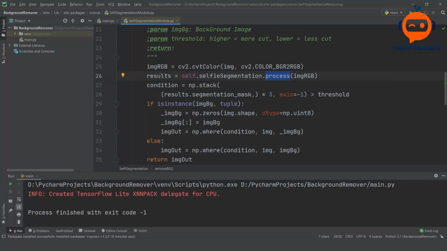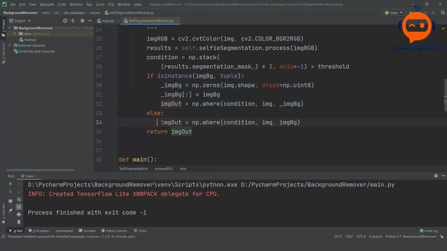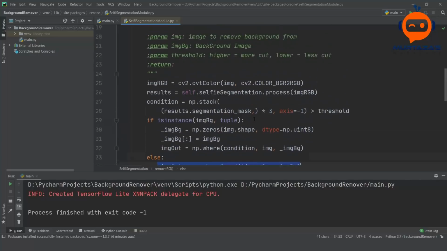And then we simply use this functionality to see if it is a color, then it will change the color of the background. If it's not a color, then it will change the image. So this is how simple it is.